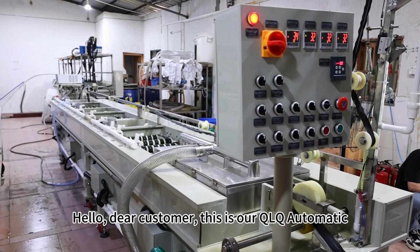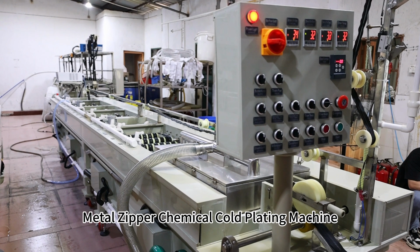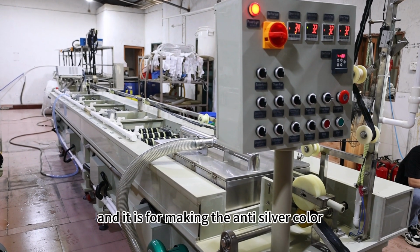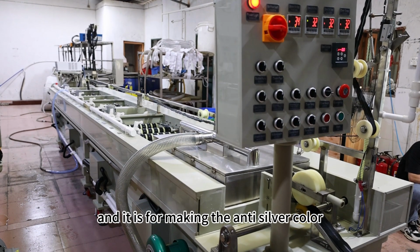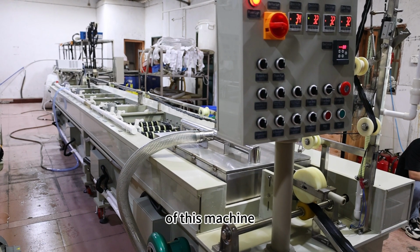Hello, dear customer. This is our QLQ automatic metal zipper chemical cold-plating machine. This one is for 2 chemical tanks and it is for making the anti-silver color. I would like to introduce the advantages of this machine.